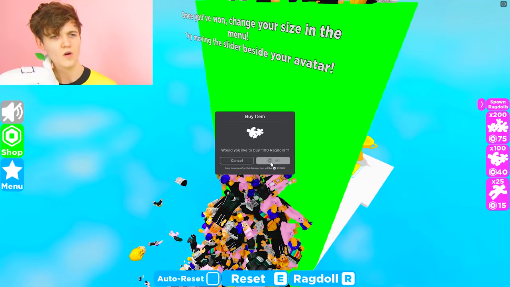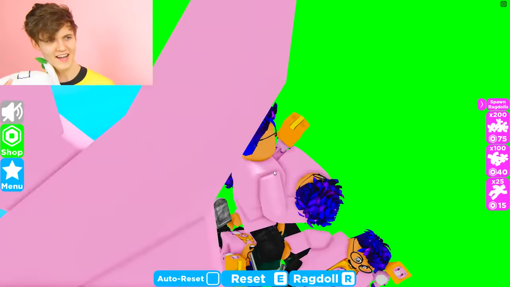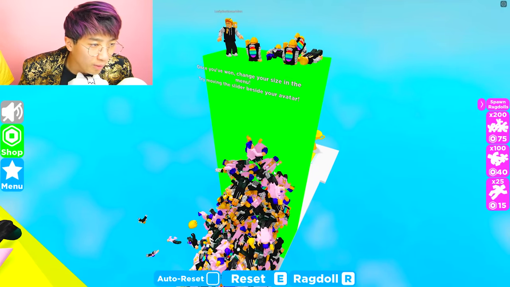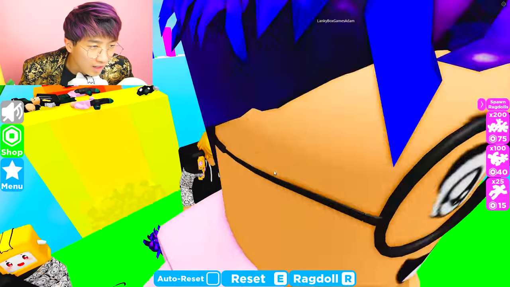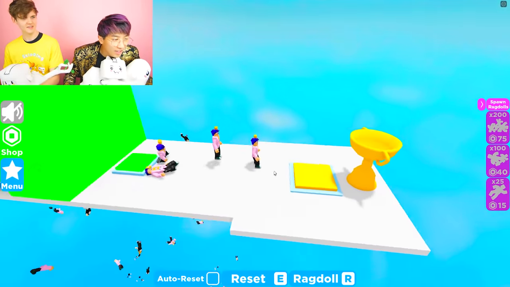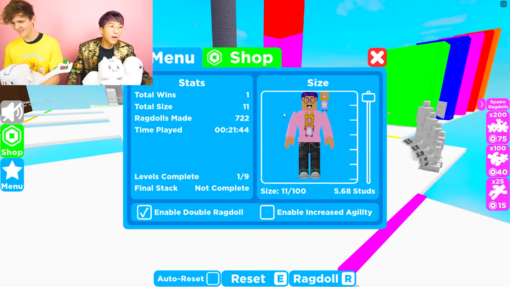I'm gonna call in some more. All right, it's 100 raining. 100 ragdolls. Oh, there's just like eight Adam heads over here. Wow. Yeah, guys, I think all that jumping around probably slowed it down a little bit because then they were falling. Oh, nice. We made it. All right, 3, 2, 1. Get the trophy. Wow. Woo! Awesome. We got one win.